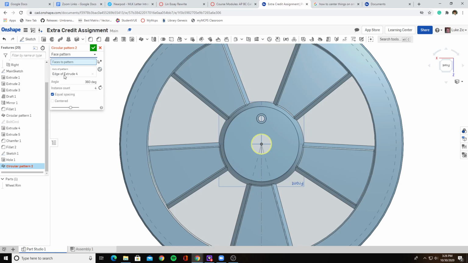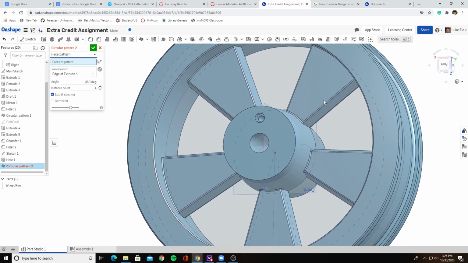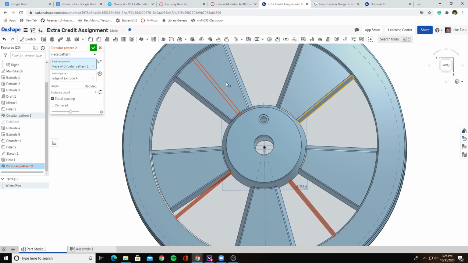The face pattern creates a pattern of a certain face. For example, I can choose this face right here, have the center of the axis be there, and you can see that the faces were mirrored or made into a pattern to create four.